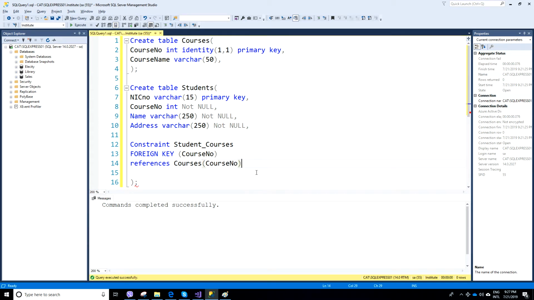That's it. You have made the primary key and foreign key constraint, and you just need to execute this one. Command executed successfully.